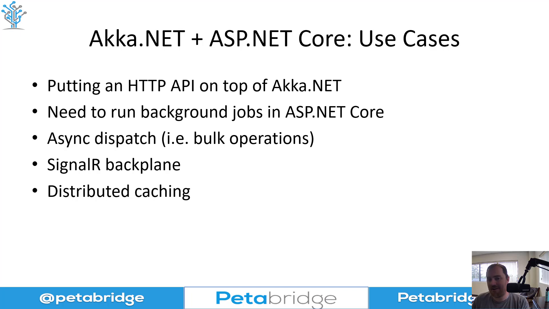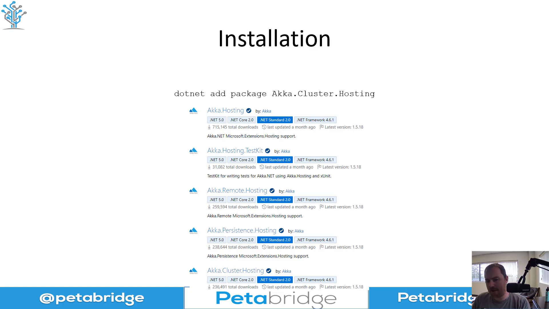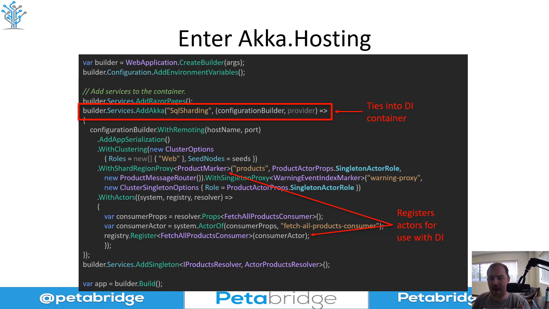After you've picked a use case and you know you need to use ACA.NET with ASP.NET, the first thing is we're going to need to install one of the ACA.NET hosting NuGet packages. There are a bunch of different flavors — the core package is just the straight-up ACA hosting package. If you don't need a distributed system or persistence for your actors, you can just use that. But if you do a lot of work on highly available distributed systems, I always use the ACA.cluster hosting NuGet package. After you've installed this, it's pretty easy to register ACA.NET and your actors inside your ASP.NET service collection by calling the AddAkka method, which starts an actor system — in this case named SQL sharding.